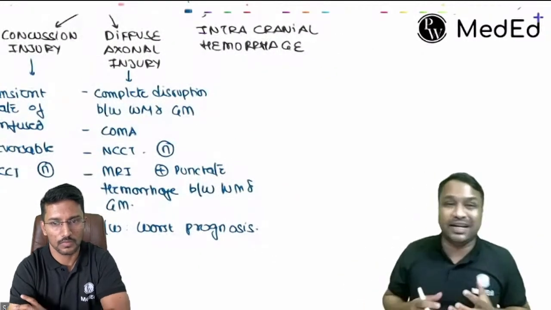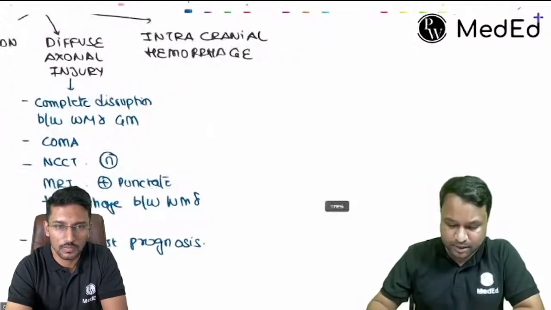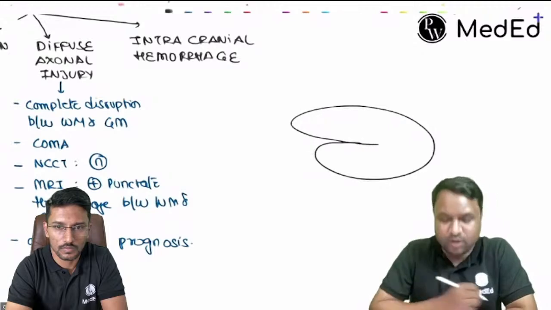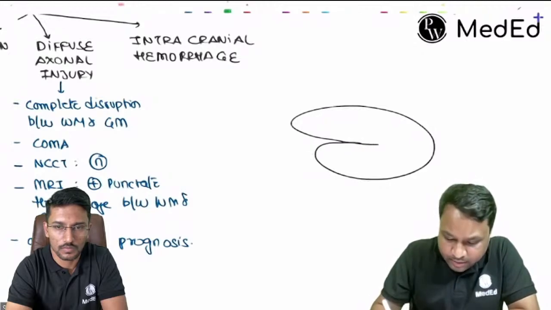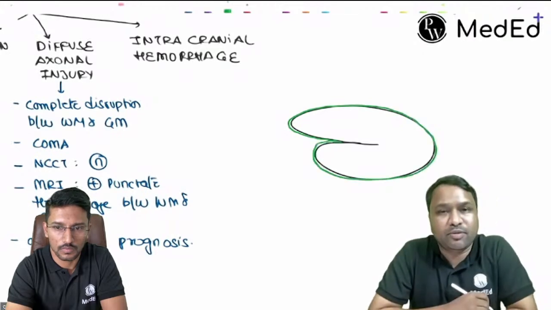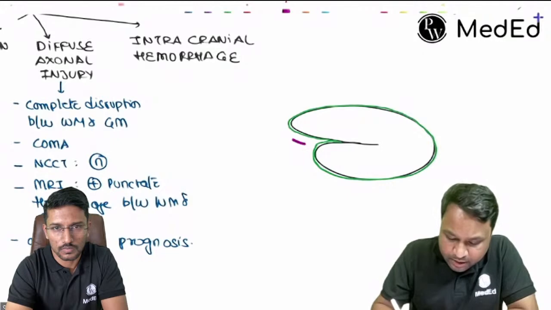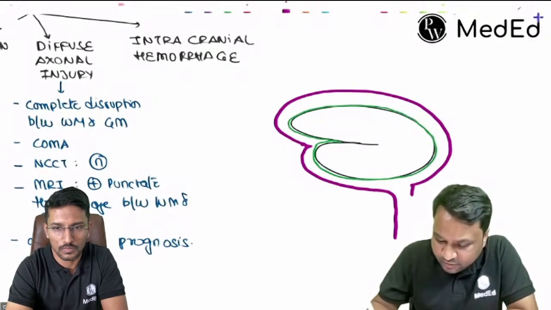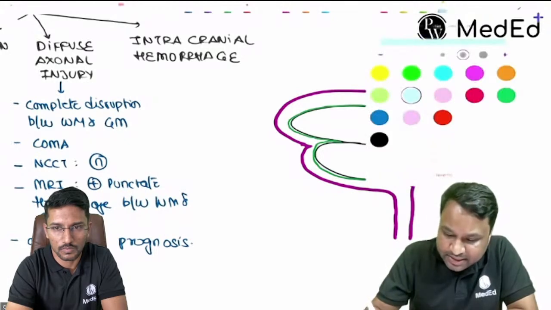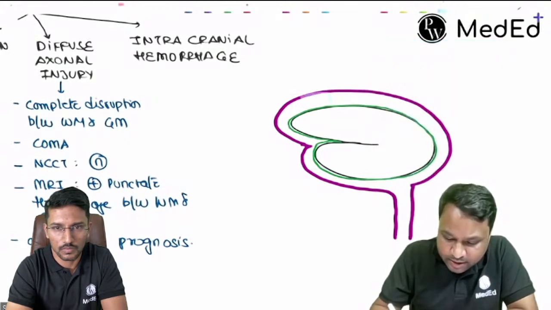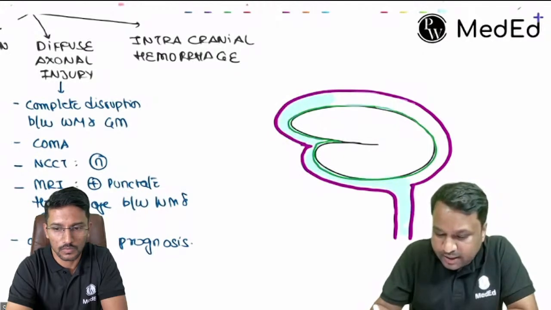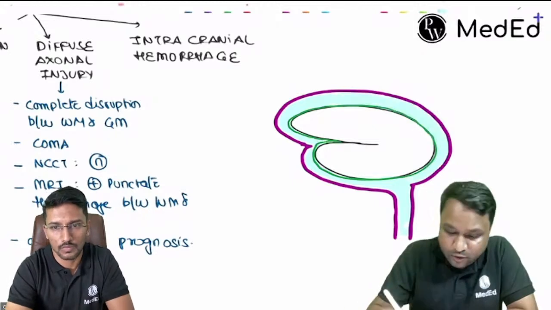The one which is exciting for the surgeon is going to be your intracranial hemorrhages. Now let's understand this. Let's say this is the brain parenchyma. Surrounding the brain parenchyma, immediately there is one layer, which we call the pia mater. The pia mater is inseparable from the brain parenchyma. Surrounding the pia mater, you have the arachnoid membrane, and between them is the space where the CSF is freely floating, the subarachnoid space.